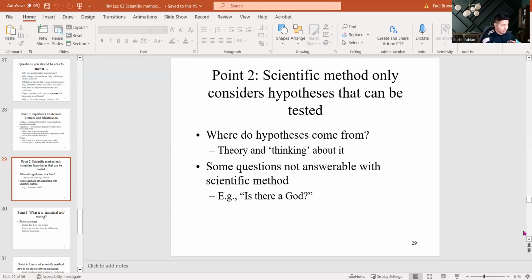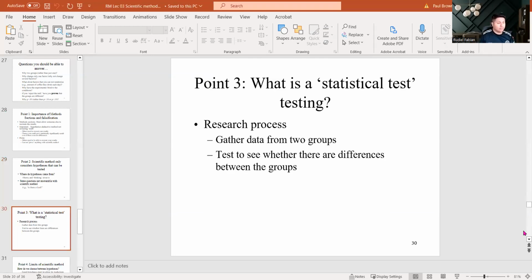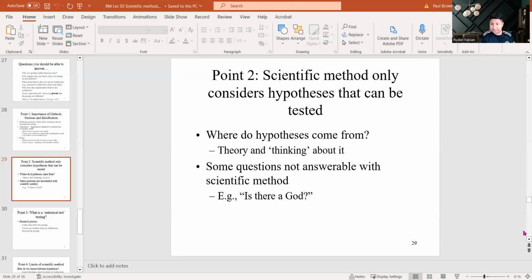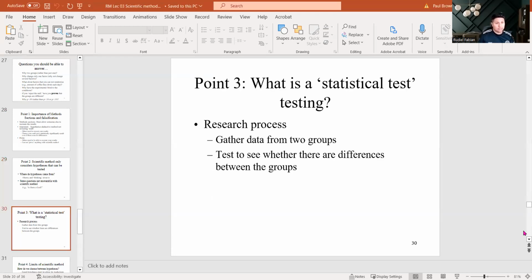I say that because scientists for hundreds and hundreds of years have tried to come up with tests for God and it hasn't worked. Hasn't worked meaning that for any test you can come up with and any explanation for why there's a God, I can come up with an explanation based upon there not being a God, and vice versa. Any explanation that says it proves there's not a God, I can come up with an explanation that suggests it's still consistent with there being a God. So it's just not a testable hypothesis.